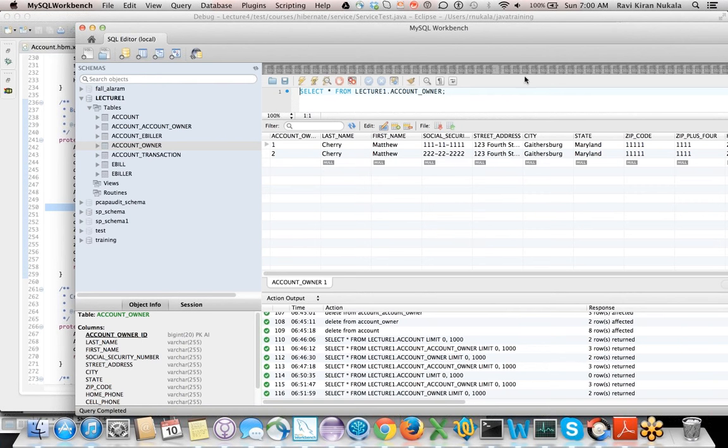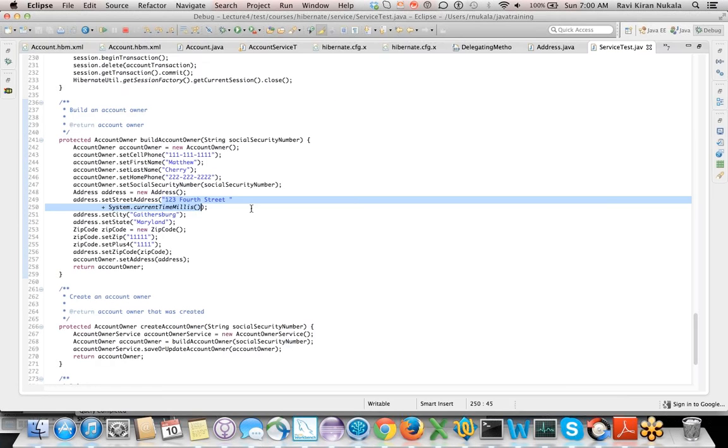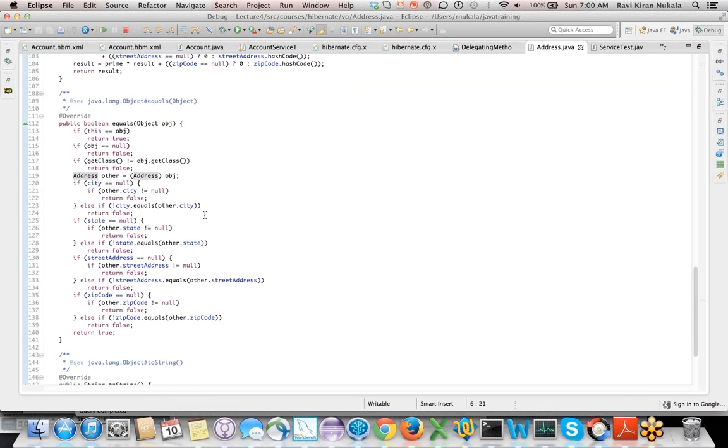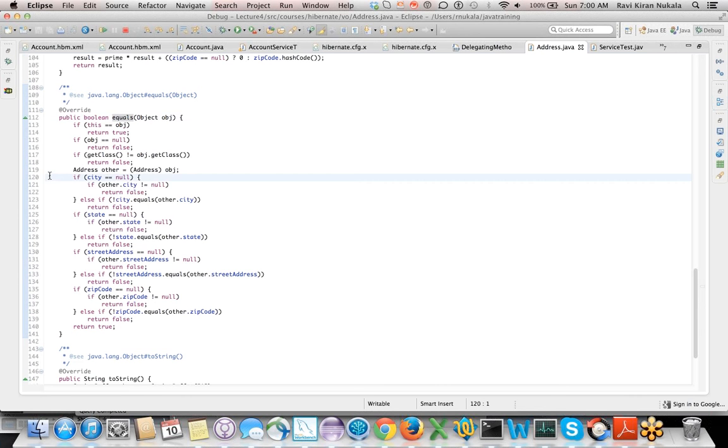If you look at this one now, our street addresses will be funny, like 123 first street, 4th street, but you have time in milliseconds appended to it, which made it unique. How I know I got to make one of these unique is by looking at the address object's dot equals method. It is comparing city, state, street address, zip. So I could have made one of these unique to say equals false, and the set would have added 2 objects. In that I chose only street address.